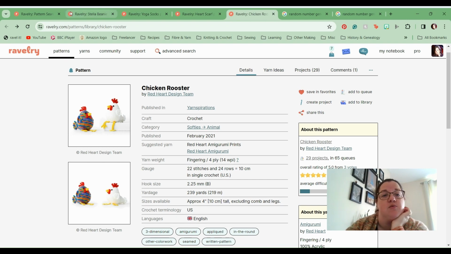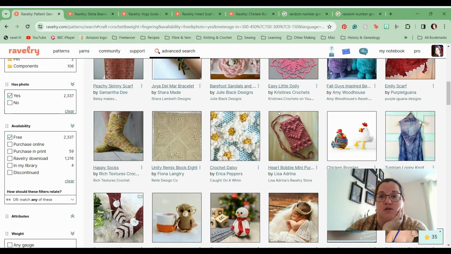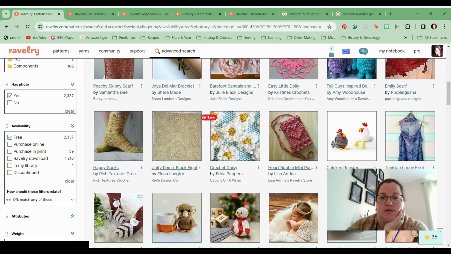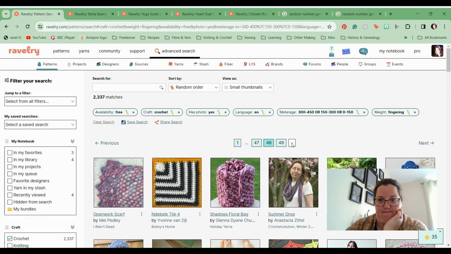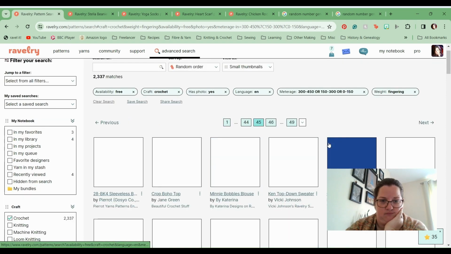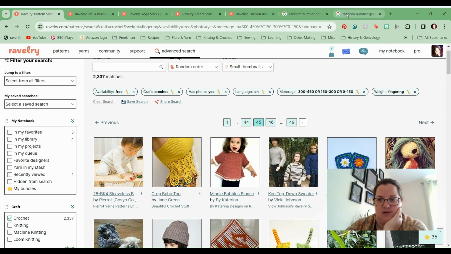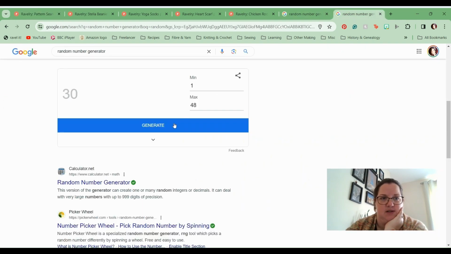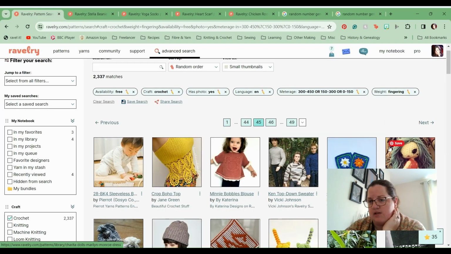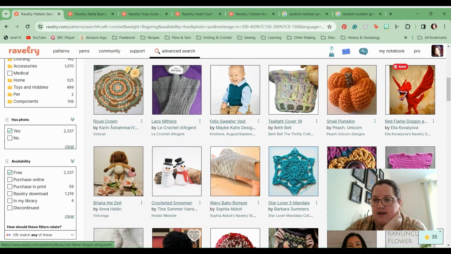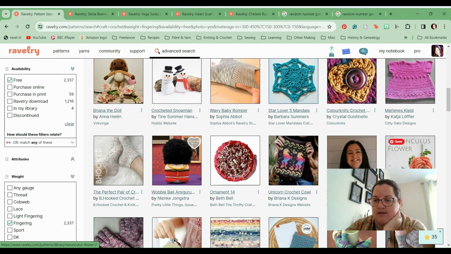Okay, and we'll do one more because that's number 4. So page number 45. The pattern on this page will be number 30. So 6, 12, 18, dragon, 24, 30.